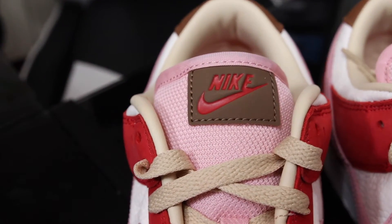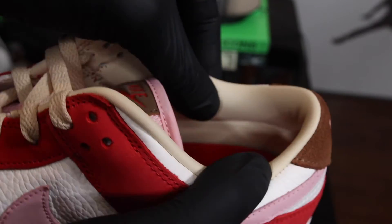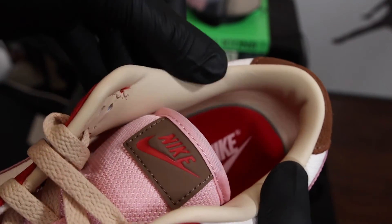On the sock liner — something I did not expect — it's made of a light tan leather that matches the shoelaces perfectly. Now with sizing, these are standard women's sizing, but some of them released in men's extended sizing. Even though it's a women's shoe, the fit difference isn't that significant to dramatically affect your size choice.